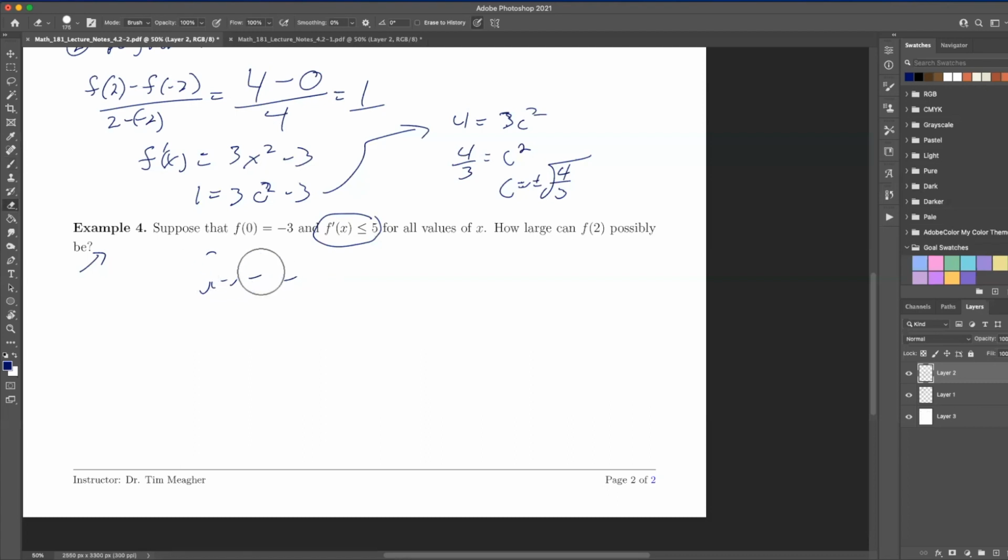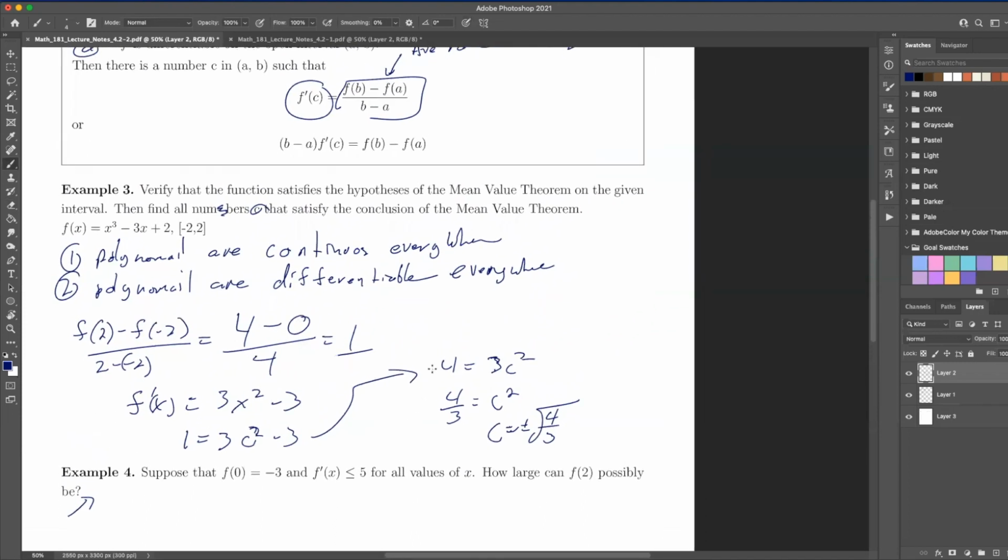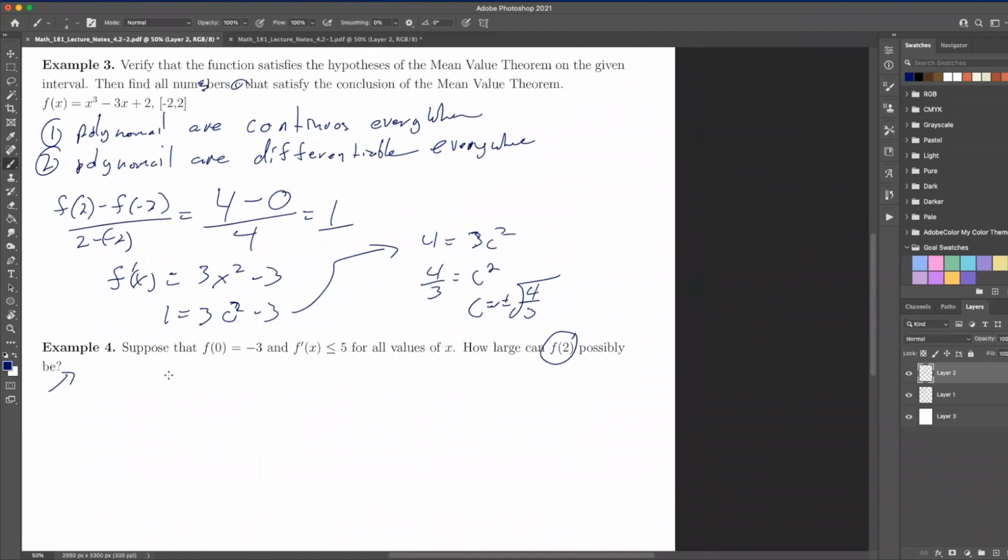All right, so let me do it with the theorem, and then I'll show you, and then I'll explain how we can blunt force trauma it, right? So let's use the theorem real quick. Let's go ahead and use this version of it. These are the same things. So here we're going to start, and I want to figure out what f of 2 is, right? So we're going to leave f of 2 here. So we're going to have 2 minus 0 times f prime of c is equal to f of 2 minus f of 0. Now, do I know what some of this is? Yeah, I know what f of 0 is. That's minus 3.